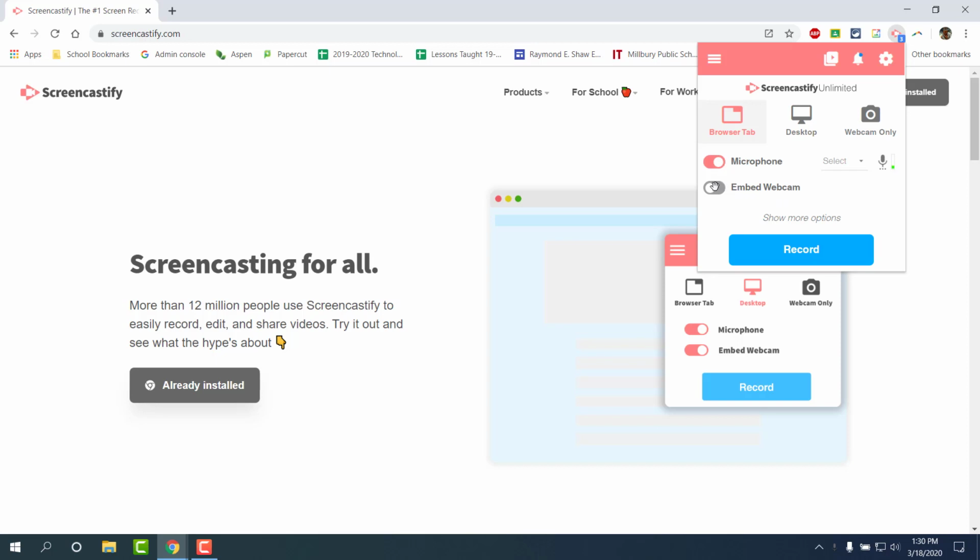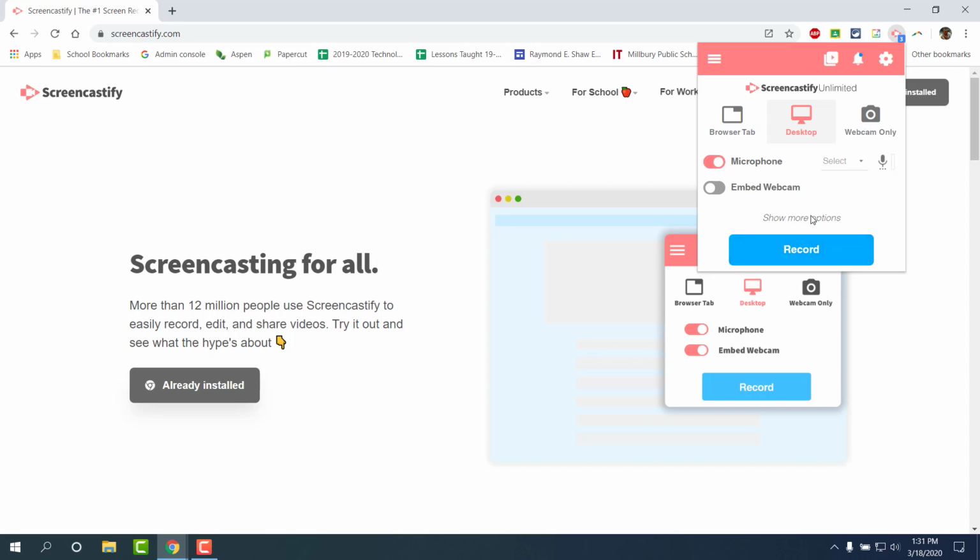Then I could turn on the webcam, and you can interact with the audience. I could turn on the desktop, and that will record the entire computer, the desktop mode, if I'm interacting with icons back and forth. And I could use just the webcam if I want to record some kind of video session and have the audience see me and talk to them as though it's a webcam.